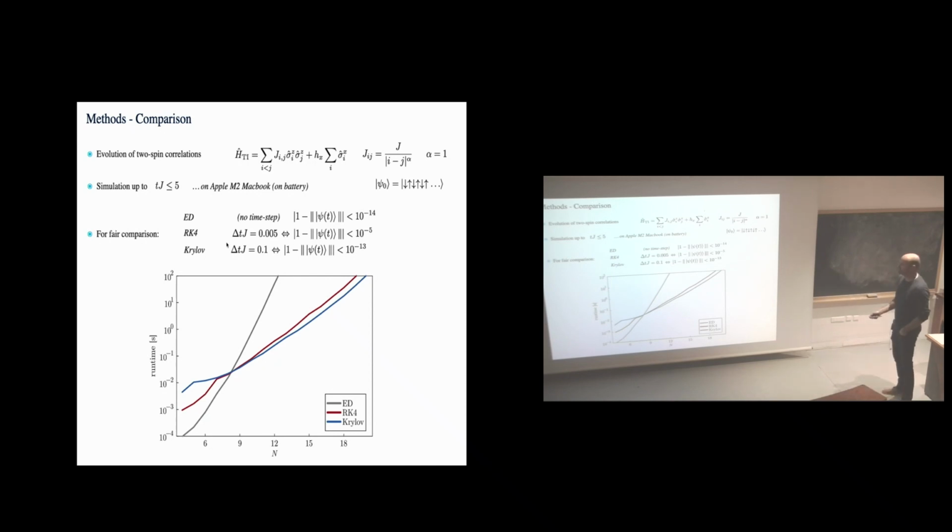But of course, by far the best is this Krylov space method that I introduced, because there I can make the time step really large. I can get almost machine precision fidelity, and it's even faster than Runge-Kutta. So this is really the way to go if you have Hamiltonian dynamics for exact state vectors. That's really, to my knowledge, the best method to use for this type of simulation.